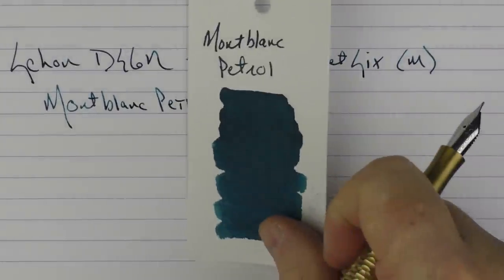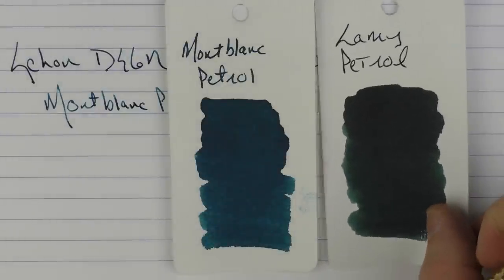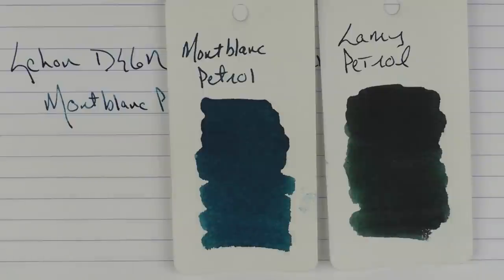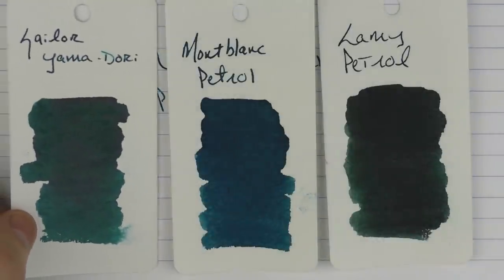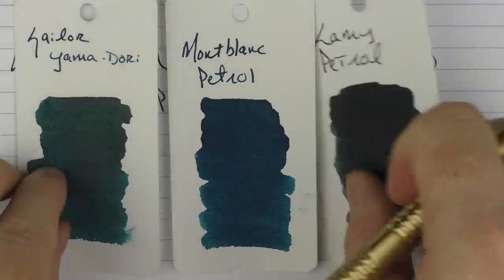This is what the ink looks like. It's kind of a blue petrol color as opposed to something like the Lamy petrol that came out a while ago. And I would say that's more of a green-based petrol color. And then here is a Sailor Yama-dori, which is kind of in between the two, but kind of leans more towards the green of the petrol.